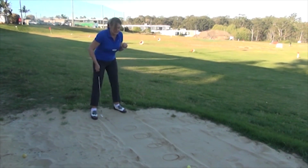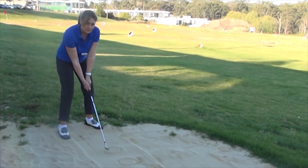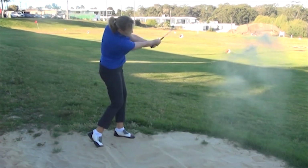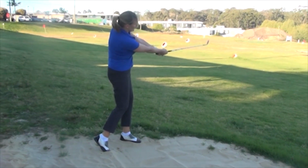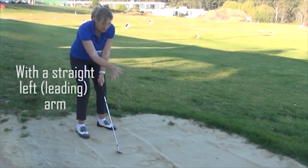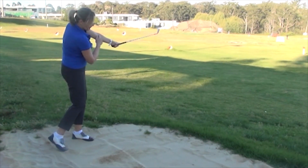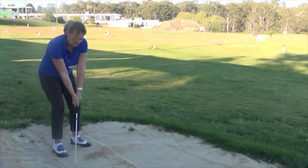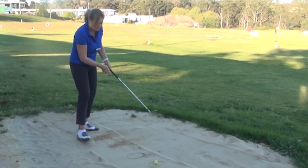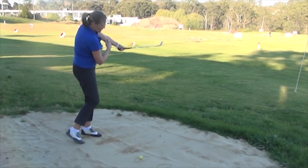So what you're going to do is you're going to set up to the first one, and you're going to use this drill. It's a half swing drill. You're going to stop halfway back here. You're going to splash the front of the oval, and you're going to stop here on the follow through. So that's your drill. Go along your line of ovals, halfway back, splash the sand and follow through. Continue on, getting a feel for that position. This is the number one position in this drill. Splash through the sand, stop on the follow through.